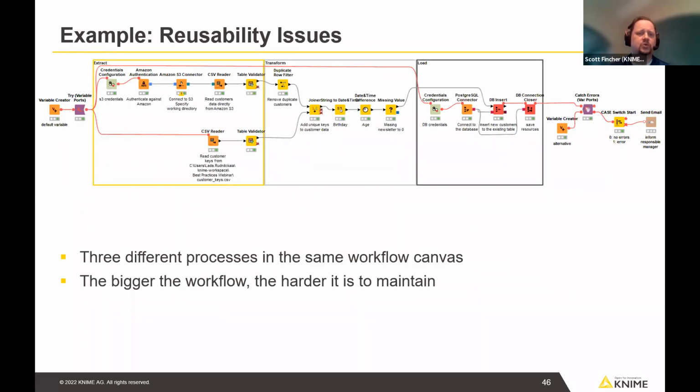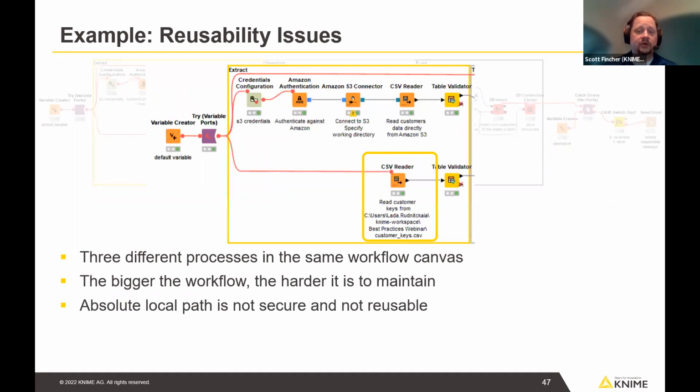So as we're wrapping up here, let's take a look at our bad workflow and see how we can improve it. Right away, when I see this workflow, it kind of melts your head a little bit. There's so much going on here. What am I supposed to even be looking at? We essentially have 3 different processes in this workflow that we can see with the annotation boxes: the extract, transform, and load. But it's just a lot to look at. And the bigger your workflows get, the harder they are to maintain. So if we can strategically use components here, there are ways we can make our lives easier.